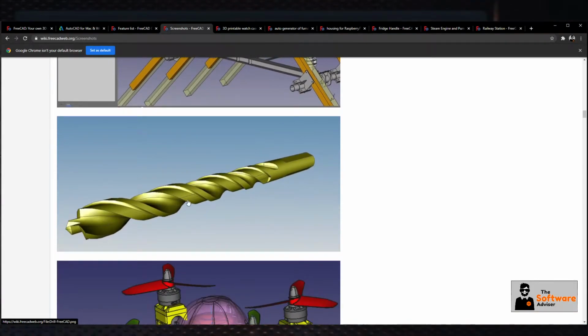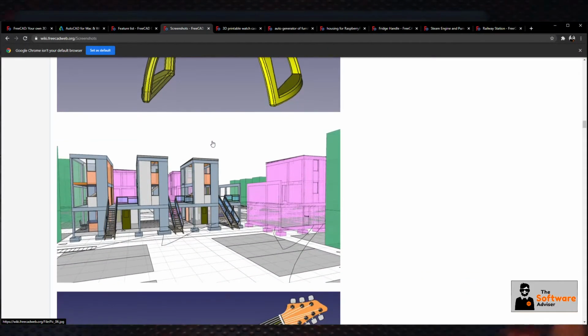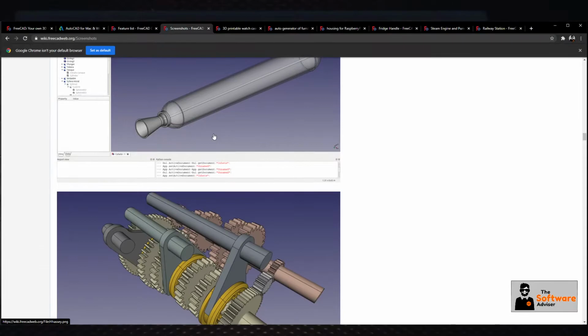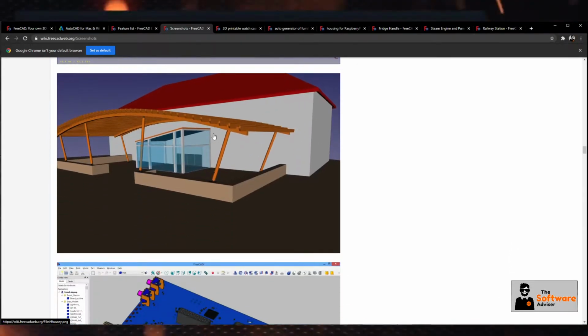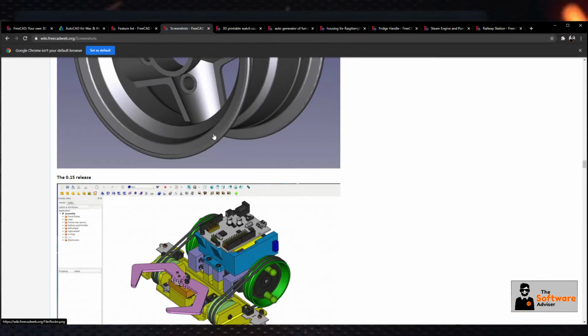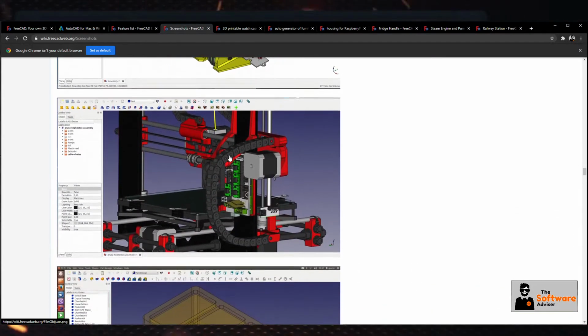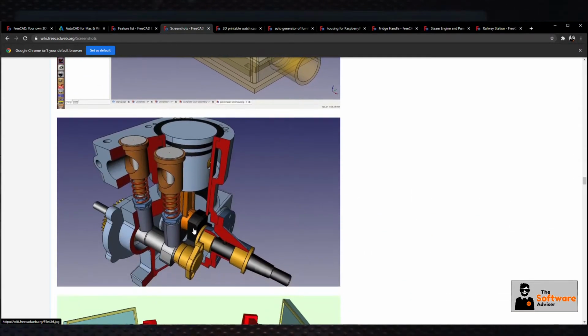But what I'm trying to show you here is some of the capabilities that you can get with something like FreeCAD out of the box, free of charge, available to you today. So this is definitely something to enable you, if you're a small business owner trying to put something together, or if you want to design your own house. This is a free way to get started. So yeah, it's pretty cool stuff.